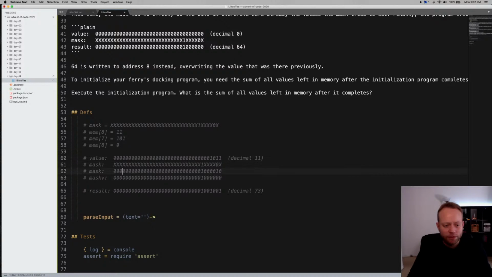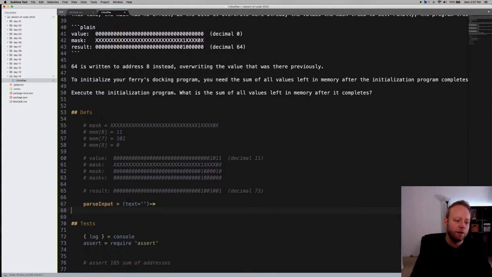Okay, so parse input. For now, let's focus on pulling these memory things out of parse input, just so we can start on something. I guess we need to parse all these things. Let's do this in two steps. We're going to say mask equals text, and we want to match globally.